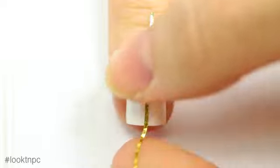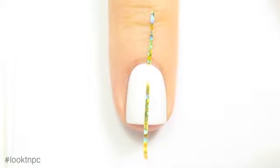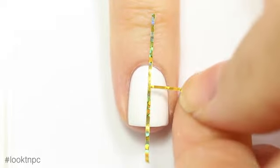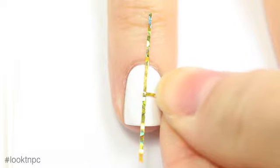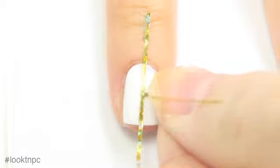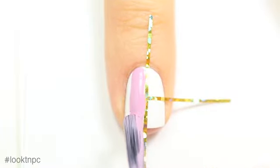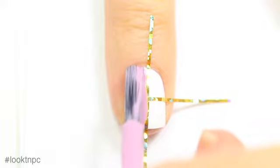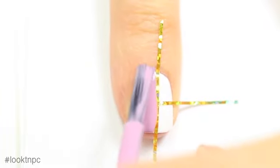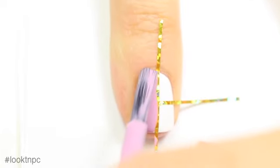Once that's completely dry, I'm going to put one piece of striping tape down the middle of my nail and another one horizontally on half of my nail. Now I'm just going to take the bottle brush of the lilac polish and paint it on the one half of my nail. If you feel uncomfortable using the thick brush, you can use a smaller nail art brush, but I think this is easier.